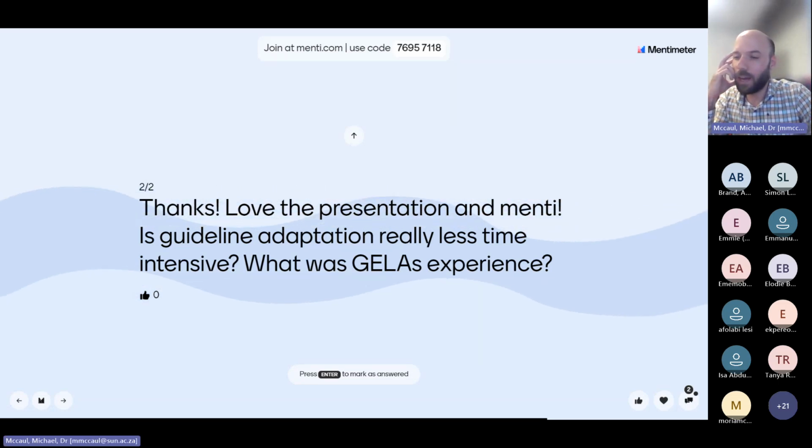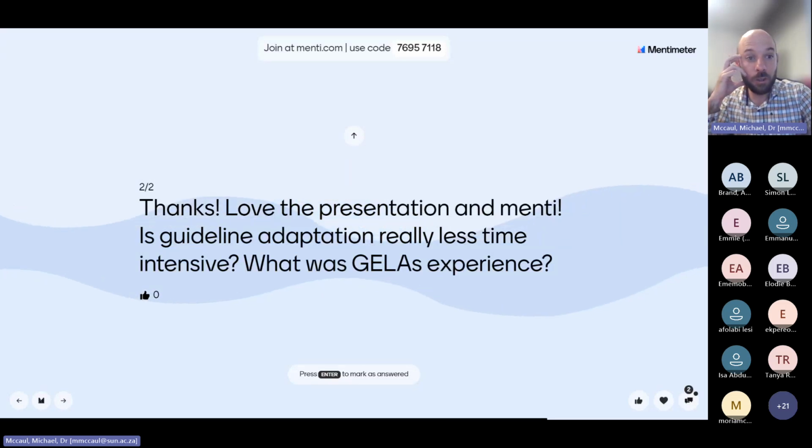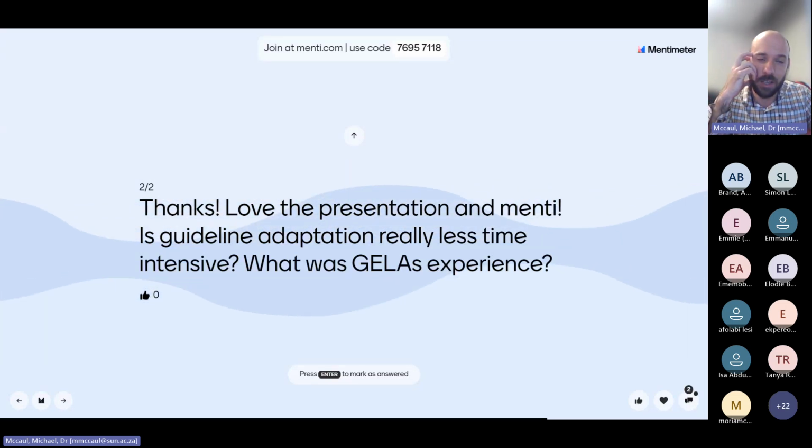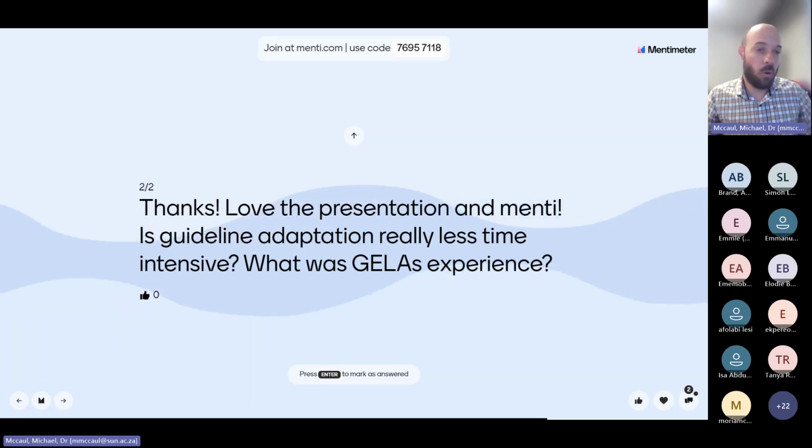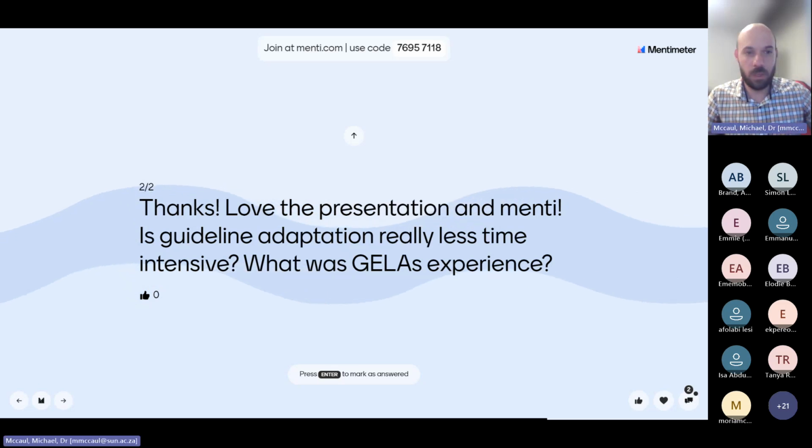I'm wondering, for those who have used an existing guideline, if colleagues can reflect on some of the challenges they've had there. I know, Emmanuel, you said you've done de novo development, but I'm wondering if others from Malawi can speak about using existing guidelines, or those colleagues from South Africa, what are some of the challenges that you experienced in doing guideline adaptation? Or approach? Do you think there's a better way of doing it? What have you been using?